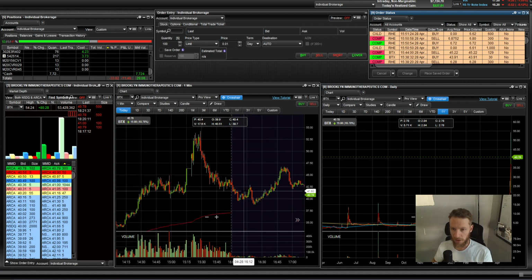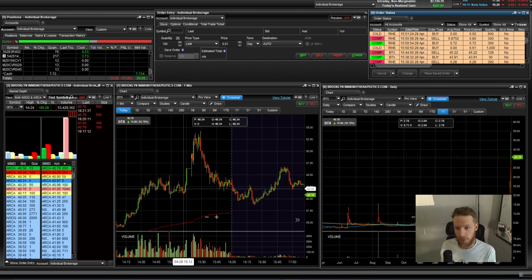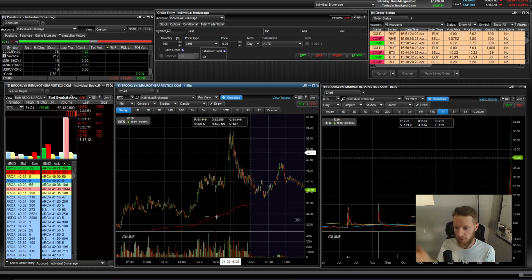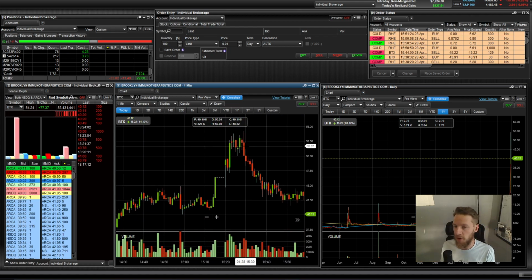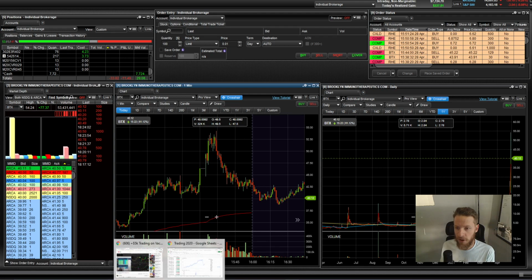So, it was a horrible mistake in the sense of averaging down. Now, what prevented me from going red today was, once again, I kept the share size smaller on it, which was good. I thought to myself, look, I've made some great money on this thing, and I think at this point it's a better idea to scale down on the share size. That way, if I do hit a loss, it's not taking a huge chunk of my green today. So anyways, long story short, averaged down on this whole thing and lost a good chunk of money, practically half of my profits today on it.